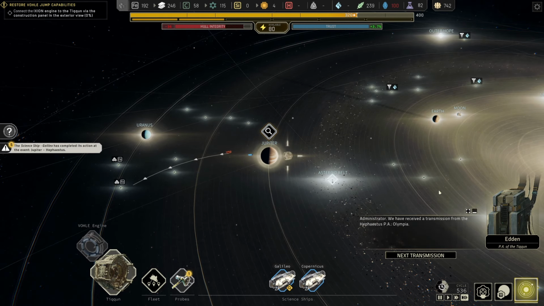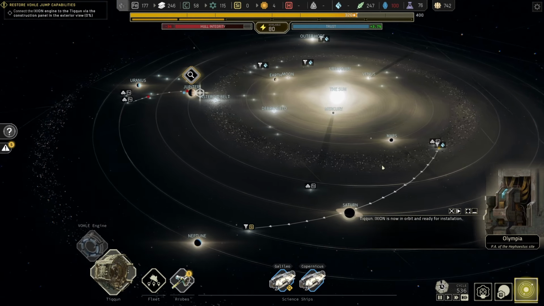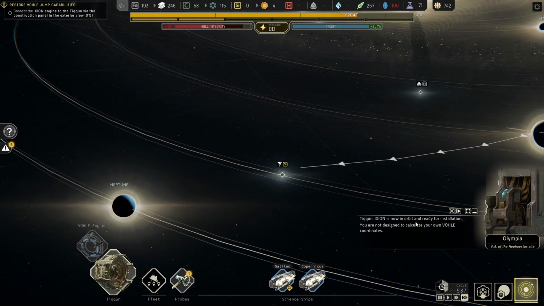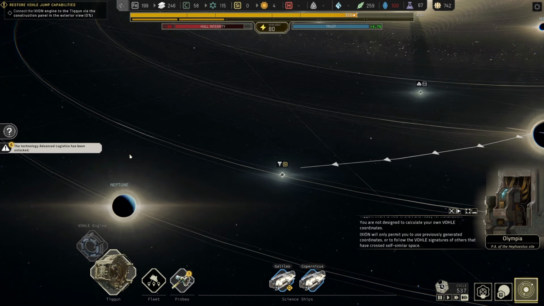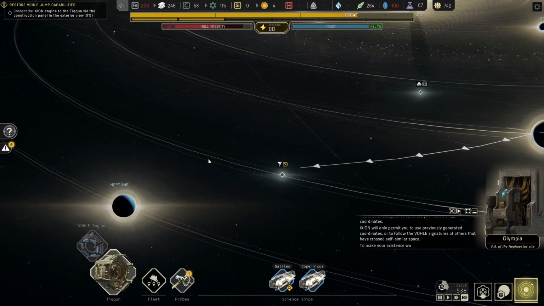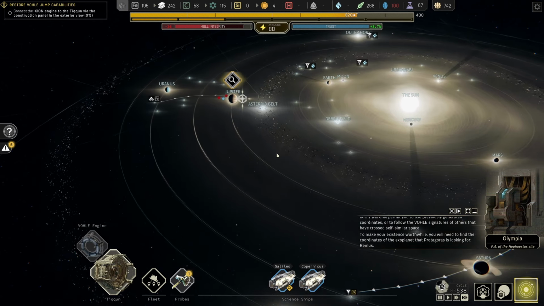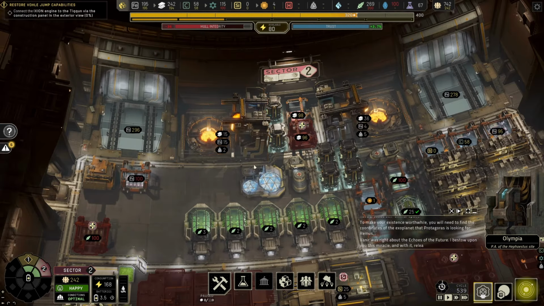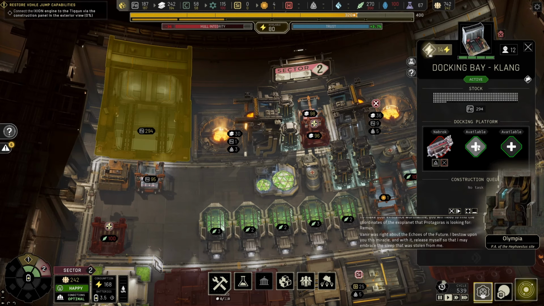Team has completed a task. Tiqqun, Ixion is now in orbit and ready for installation. You are not designed to calculate your own vol coordinates. Ixion will only permit you to use previously generated coordinates, or to follow the vol signatures of others that have crossed self-similar space. To make your existence worthwhile, you will need to find the coordinates of the exoplanet that Protagoras is looking for, Remus. Vanya was right about the echoes of the future. I bestow upon you this miracle, and with it, release myself so that I may embrace the sleep that was stolen from me.